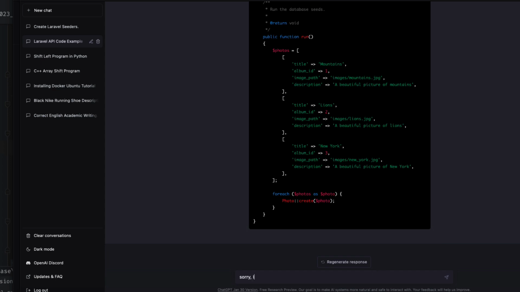Sorry, I forgot to ask you for the user seeder. The category seeders have to have user ID as a value, as it is a foreign key from the users table.